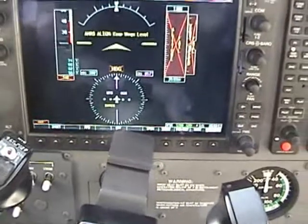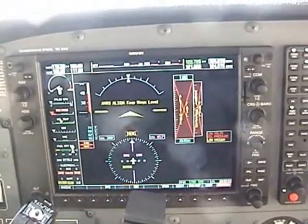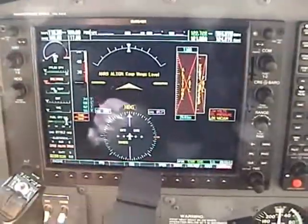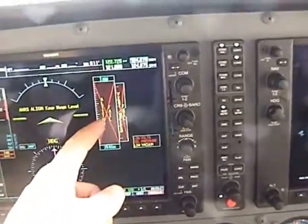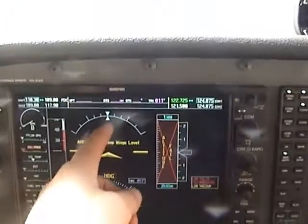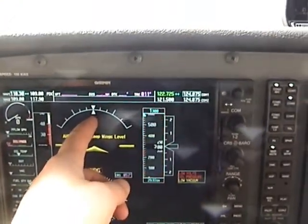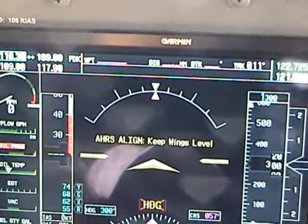If you can hear that, that is the avionics bus 1 and 2 fan turning on. This is your primary flight display, your horizontal situation indicator, your altimeter, and your airspeed indicator. This little thing at the top is your slip skid indicator. All you have to do is make sure that those little arrows stay pointed toward each other for coordinated flight.